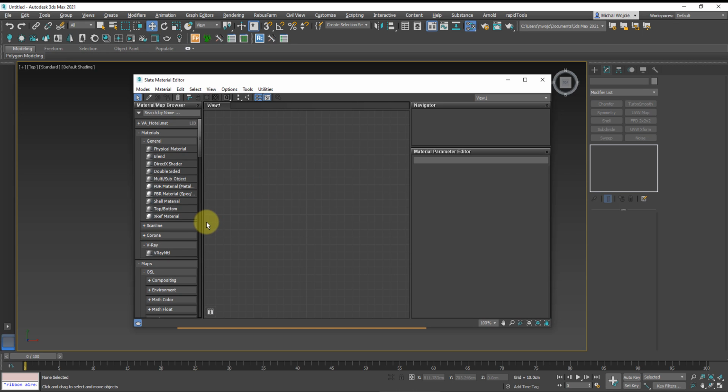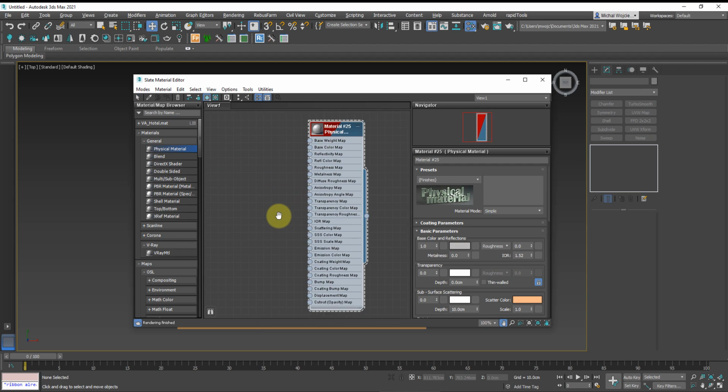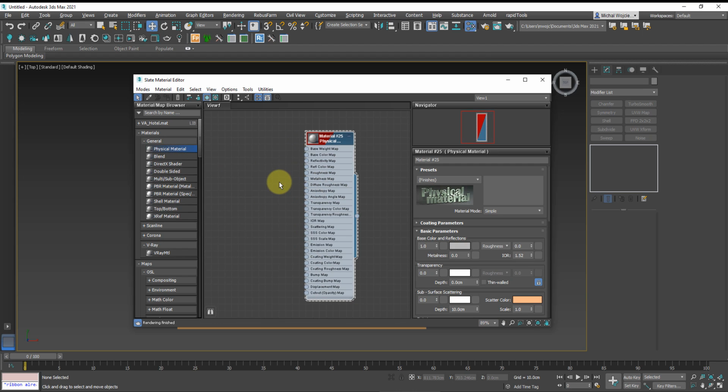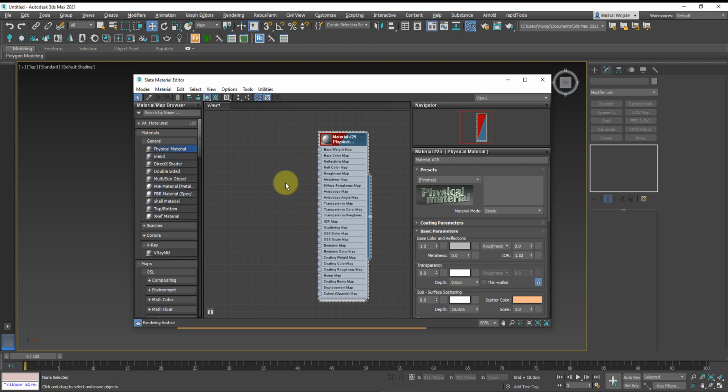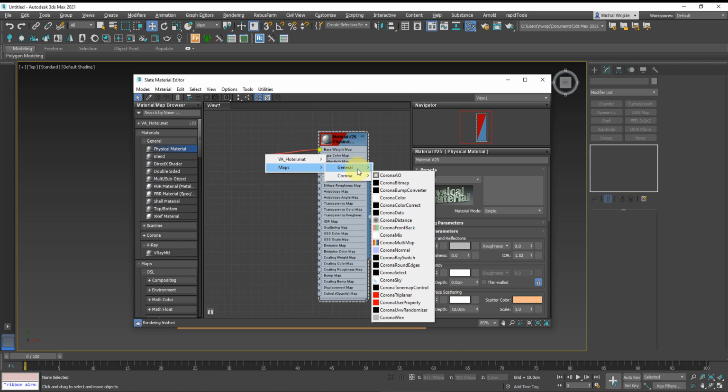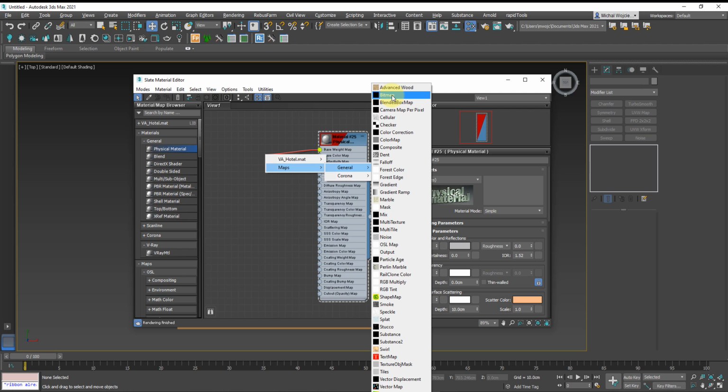Now the next step is to add some kind of material to our scene. In older versions of 3ds Max, you're going to see standard, but since 2021 this was scrapped and now we're using physical materials. So that's exactly what we're going to do. It doesn't really matter which slot we add this bitmap to, so we're just going to add it right away to the first one. Now left click, drag it and select the map. Go to general, or if you've got Corona, go for Corona bitmap. But we're going to go for the safer route and just simply select bitmap.